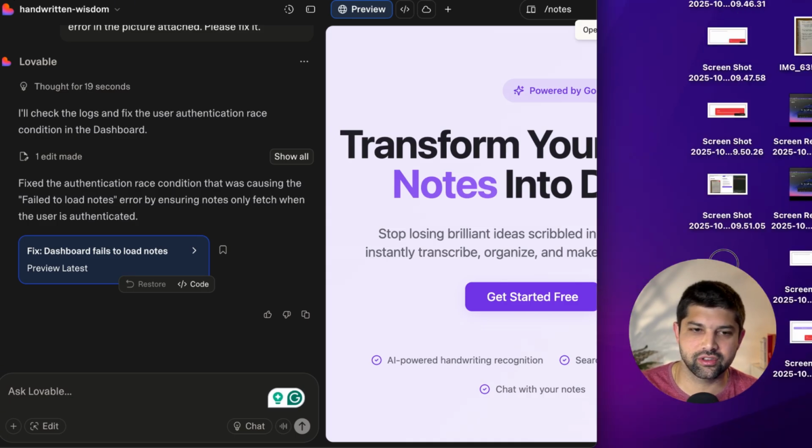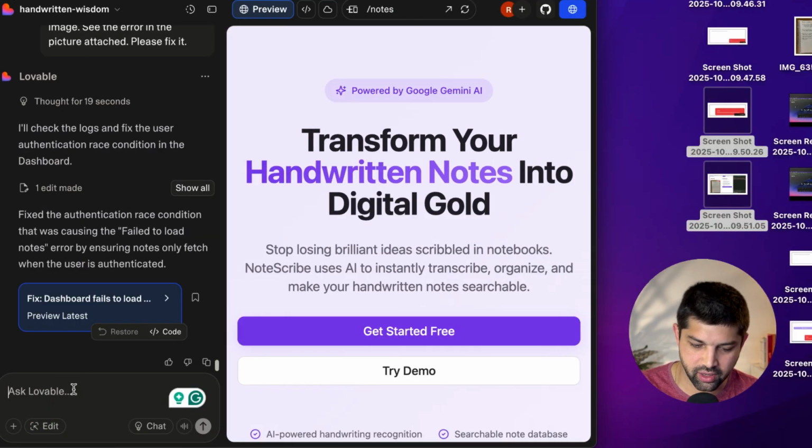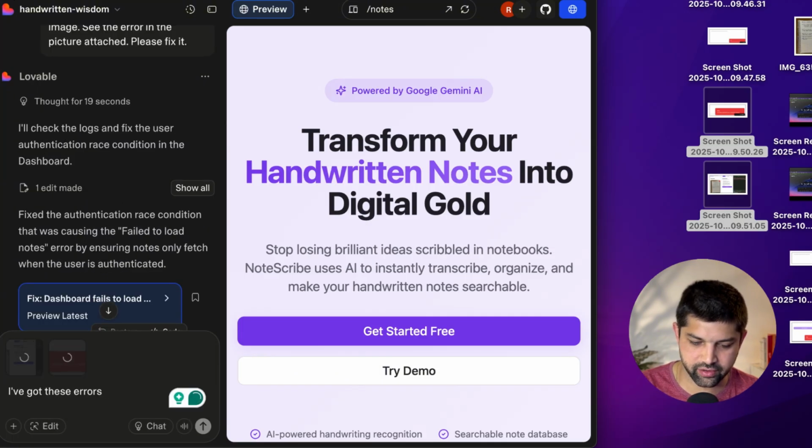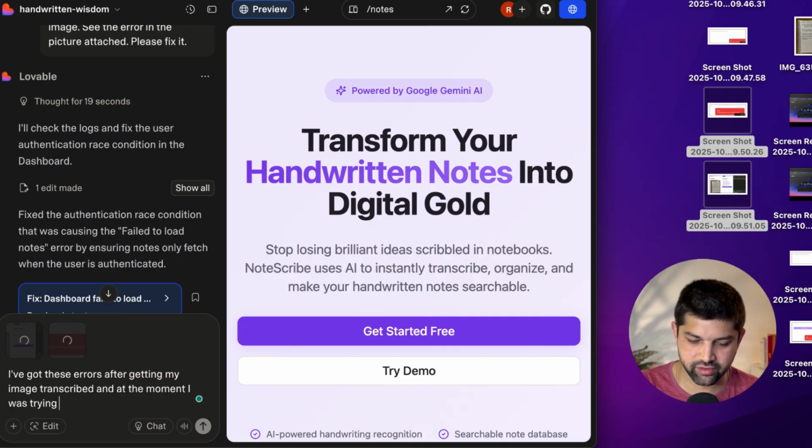I will throw this here. I got these errors after getting my image transcribed, and at the moment I was trying to save the note, the transcribed note.